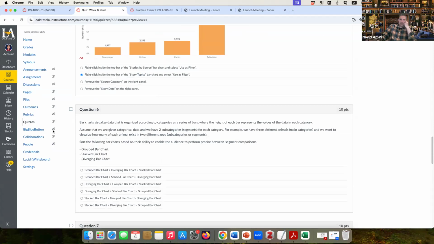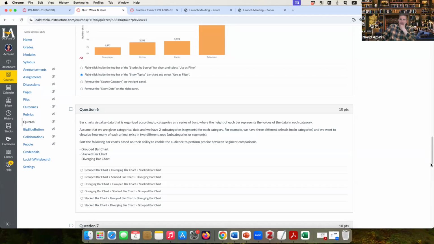Number 6, bar charts visualize data that's organized according to categories as a series of bars where the height or length of each bar represents the value of the data in each category. Assume that we are given categorical data and we have 2 subcategories, also known as segments, for each category. For example, we have 3 different animals as main categories, and we want to visualize how many of each animal exists in 2 different zoos.